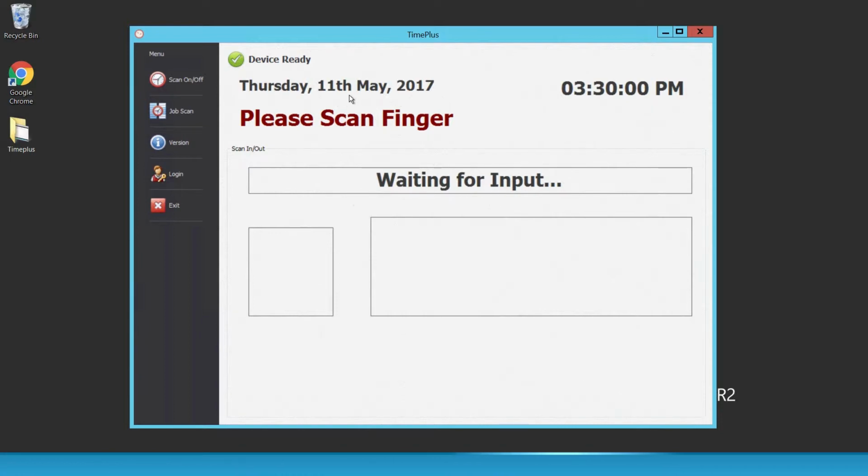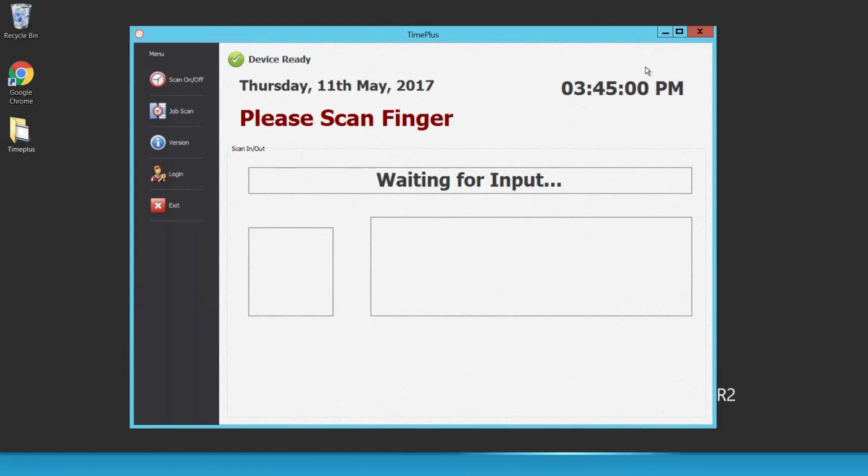The idea would be at the start of the day, the user would just walk in the front door, press the fingerprint down, do their job for the day, and then at the end of the day they'd do the same sort of thing. They'd scan their finger on the way out. That time is all recorded to TimeTrust, so TimeTrust knows when the user came in for the day and when they left for the day. The supervisor then can see an overview of who's logged in, who hasn't logged in, and what needs to be posted. So I'll just do a demo of scanning out at the end of the day.